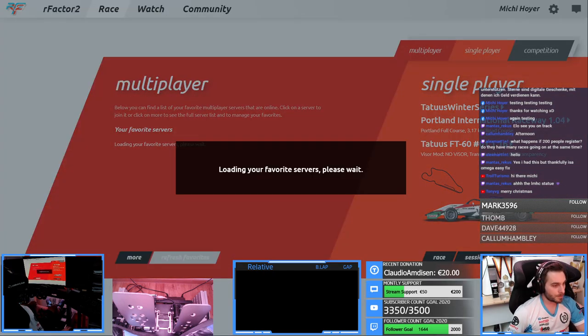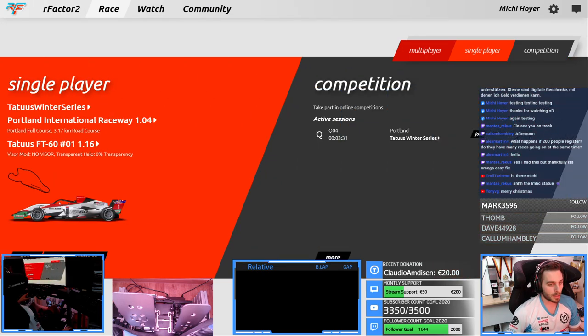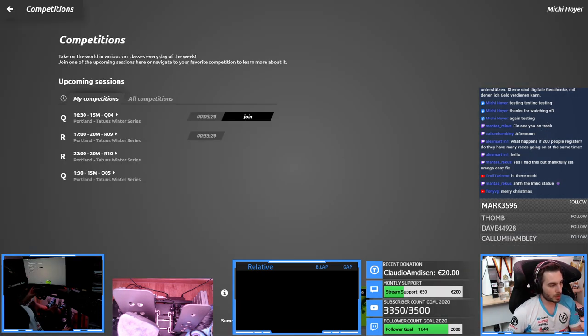So we click on race. This time I'm not entering via the rFactor 2 tab, but via the race tab. And then you find competition. You take part in the following competitions. There's a qualifying going on in 3 minutes 20. So I just click on more, so we come back to the same page, click into Tattoos Winter Series. You don't need to do that. You also can go in the summary, because all competitions available will show up. As of right now, my competitions will show you all the competition appointments that you are subscribed to. Right now, this is just the Tattoos Winter Series.